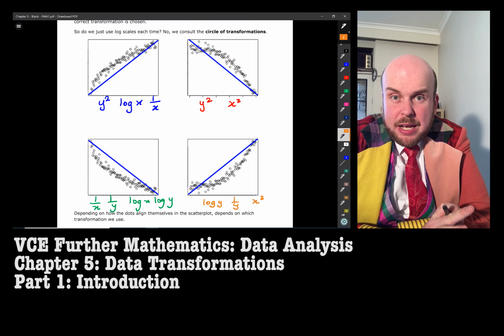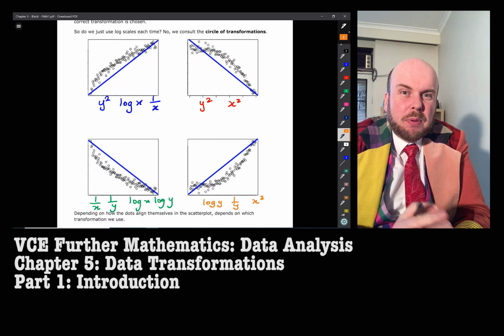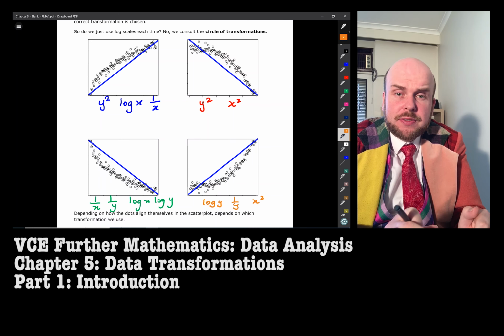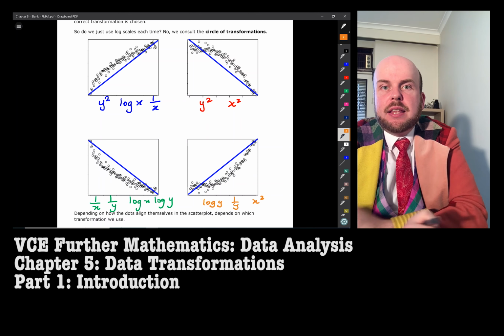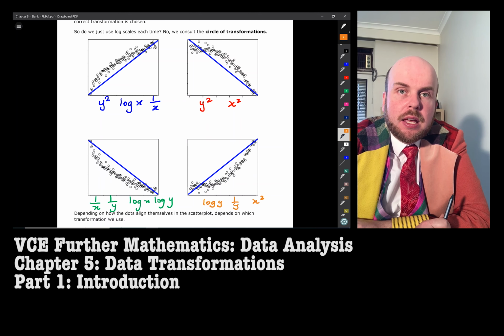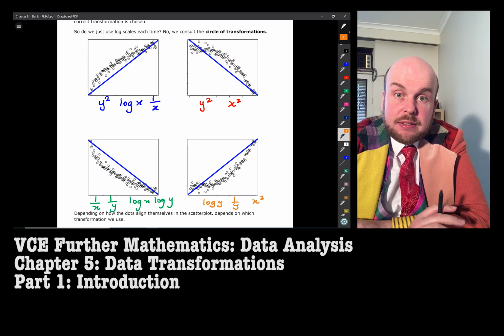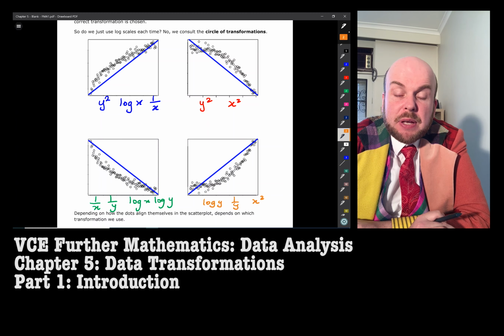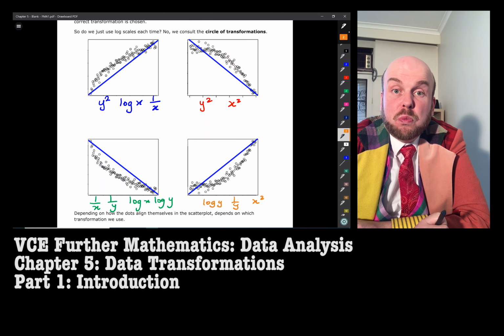So what does it all mean? I've talked about transformations, I've talked about adjusting scales and things like that, but what does it look like in practice? Well, in the next few examples, we're going to look at transformations for an example of nonlinear data that fits in each of these categories. And we're going to see what it does. And because I'm going to do an example from each one, we're going to see which one is the best transformation.